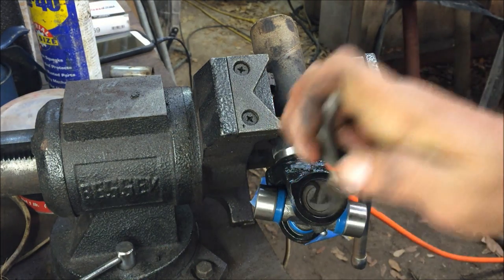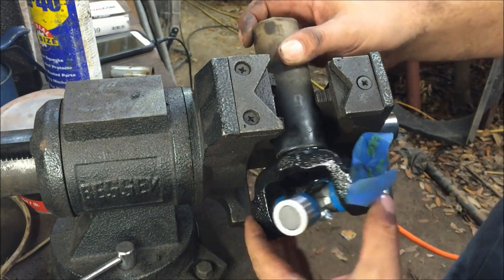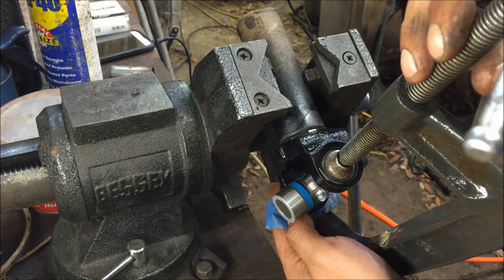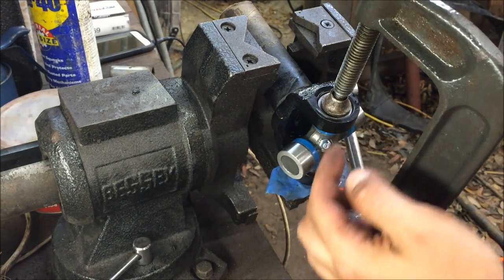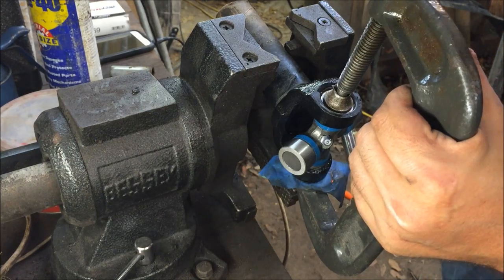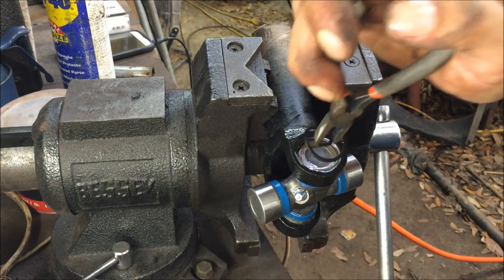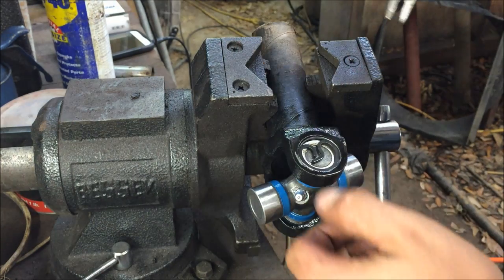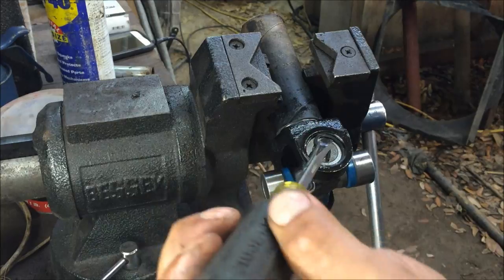Really check that that's in there good, like the way it's supposed to be. Alright, we're just going down to the same thing like the other side. We're just pressing it down just to see that groove to put the snap ring in. Just really make sure they're in there.